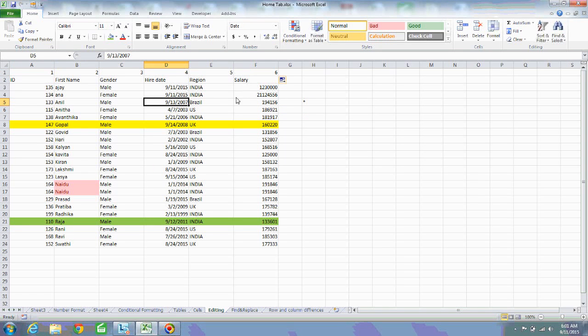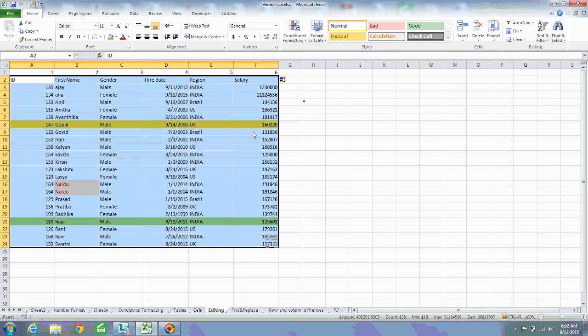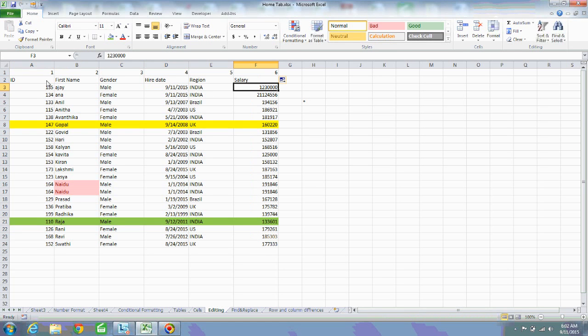Now what I want is to reorder the entire table columns from last to first. If you observe the 1 to 6 column order, now I want to reorder the column order as 6 to 1. How can I do that?